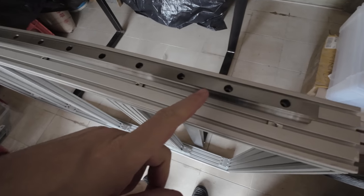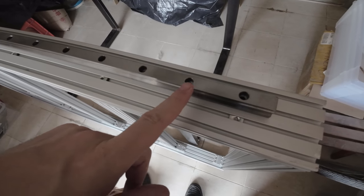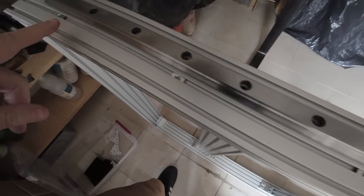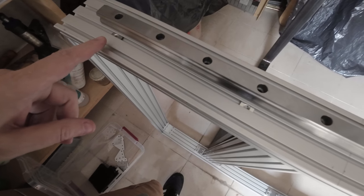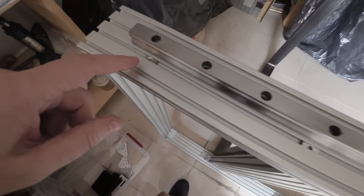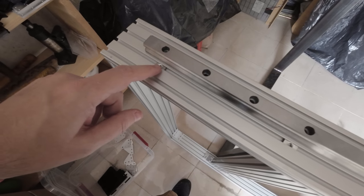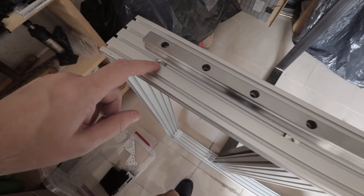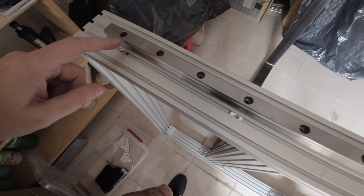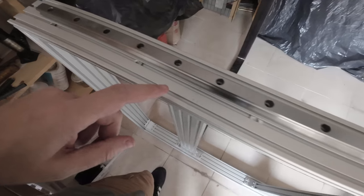Okay, so I'm aligning the linear guide with the Y axis, and now I need to mount it. I already mounted it on the other side. I'll mount it on this side, and what I've done, I put some lug nuts on the bottom here inside the channel, and I alternate.